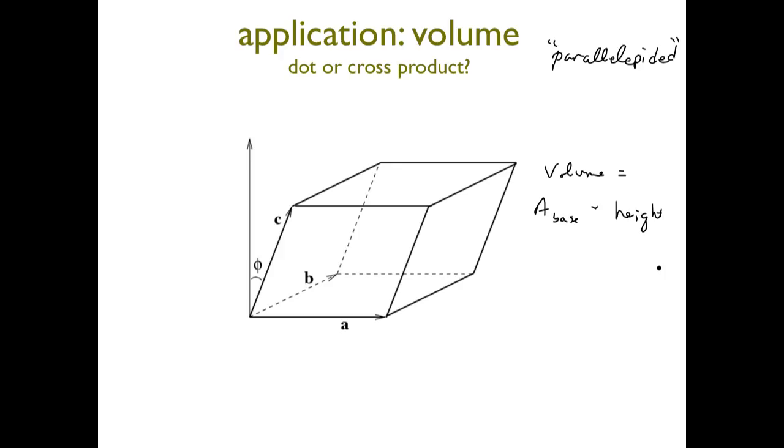So can you come up with a formula? First of all, is it dot or cross product? Or can you come up with a formula based on vectors A, B, and C that will calculate the area of the base times the height? Let's put our heads together here. Break up into groups. Take about 3 to 4 minutes and see what you can come up with. I want a formula of vectors A, B, and C that gives me the volume. Don't get any help from any textbook or technology. We're trying to figure this out based on what we know about dot product and cross product.